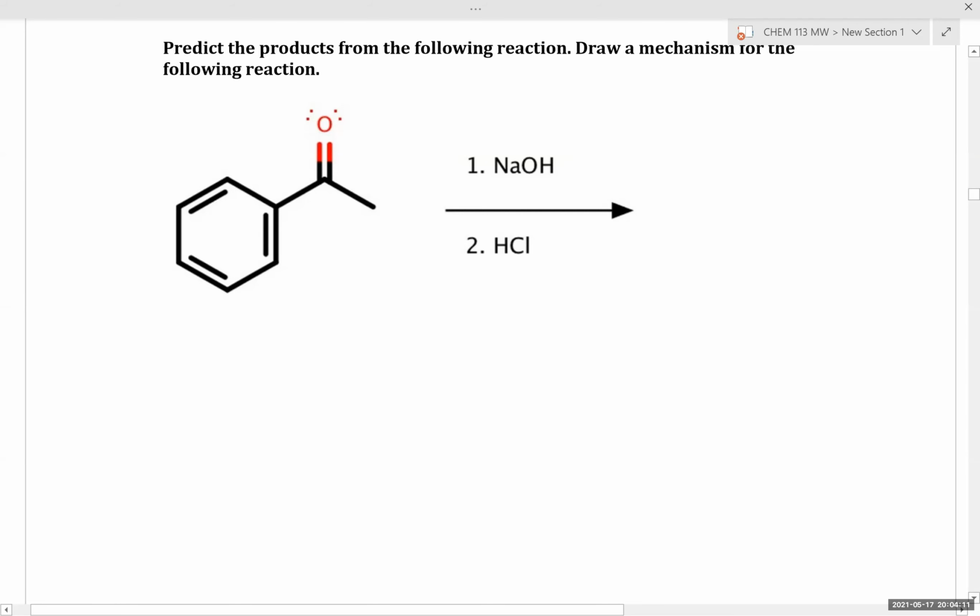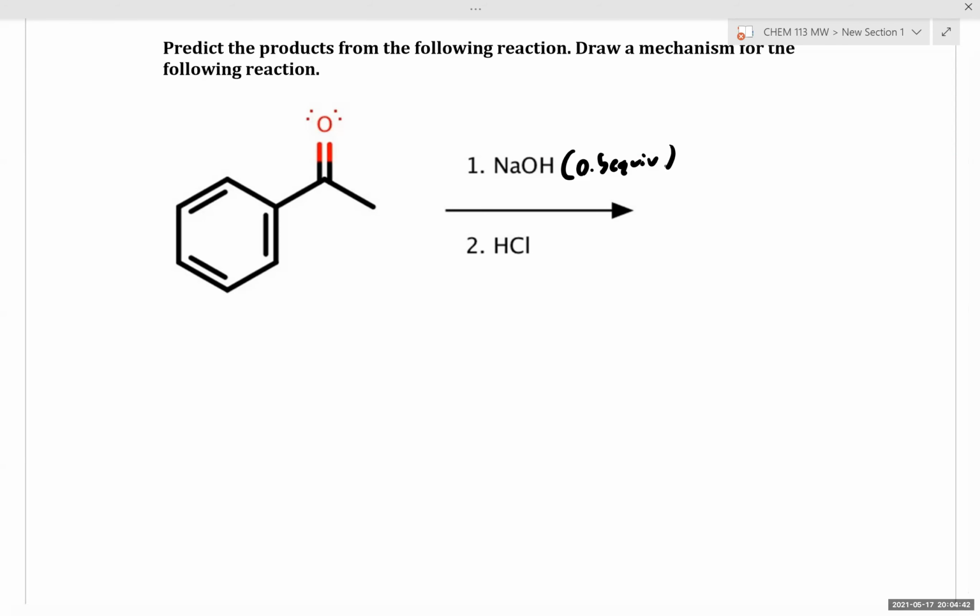In this case, we are taking a ketone and treating it with sodium hydroxide. And just to be clear, we can say 0.5 equivalents, substoichiometric sodium hydroxide. Though the same reaction would work with one equivalent of sodium hydroxide, just because sodium hydroxide is a very weak base, and thus we only see a little bit of deprotonation to give the enolate.